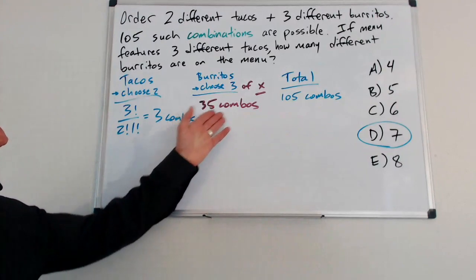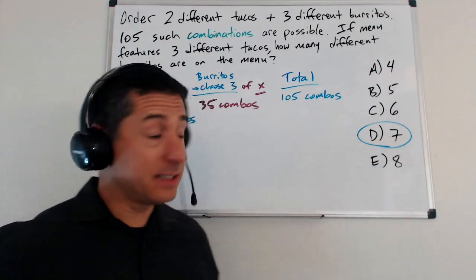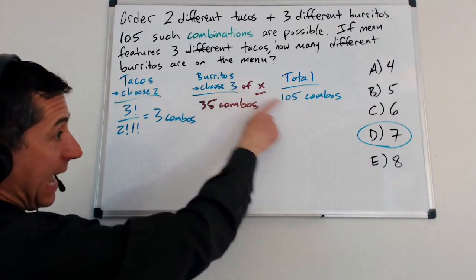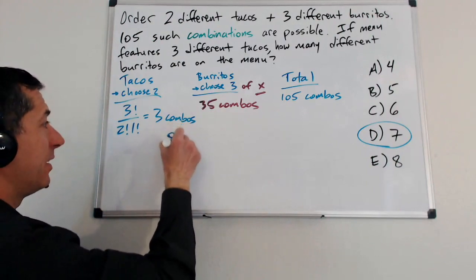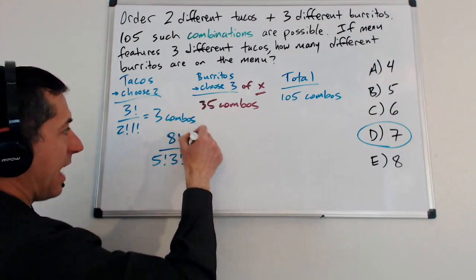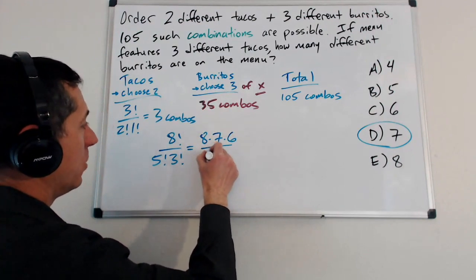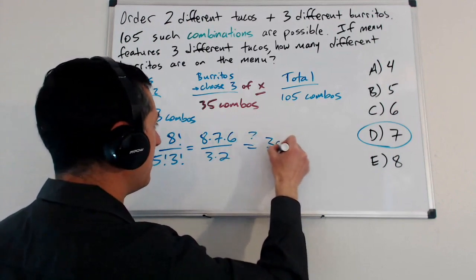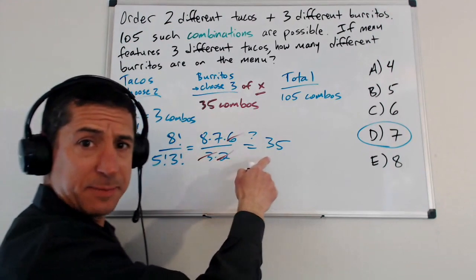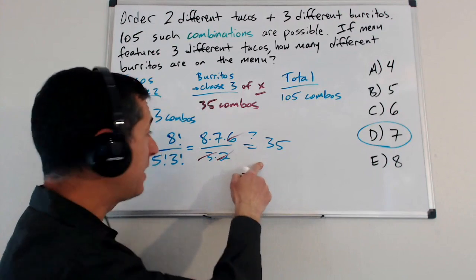But here, sure, because I could just start punching numbers in here for X and see what happens. And you can start anywhere you'd like. I can start from the biggest number, work my way down and say, well, okay, choosing three out of eight, is that going to get me 35? Eight factorial over five factorial, three factorial. I want to know, is this thing equal to 35? So cancel that again, eight times seven times six over three times two, is that equal to 35? And the answer here is no. I get 56. And as my high school math teacher liked to say, 56 elephants does not equal 35 elephants. So it's not E.